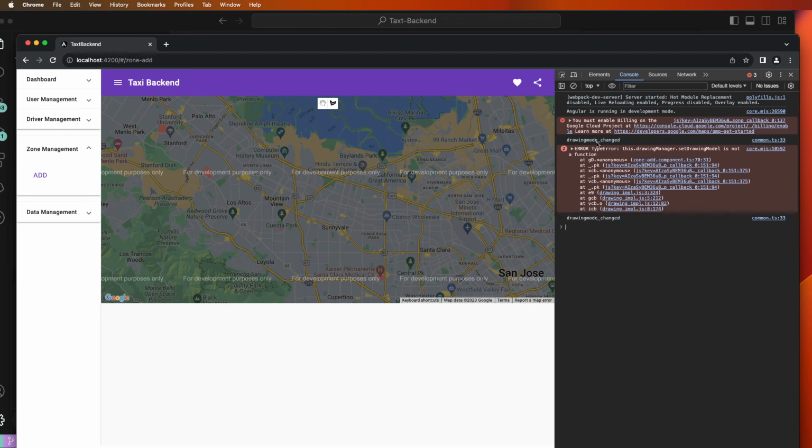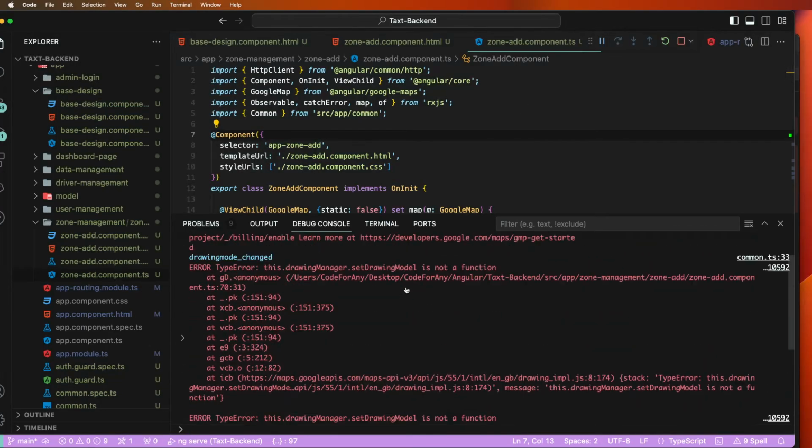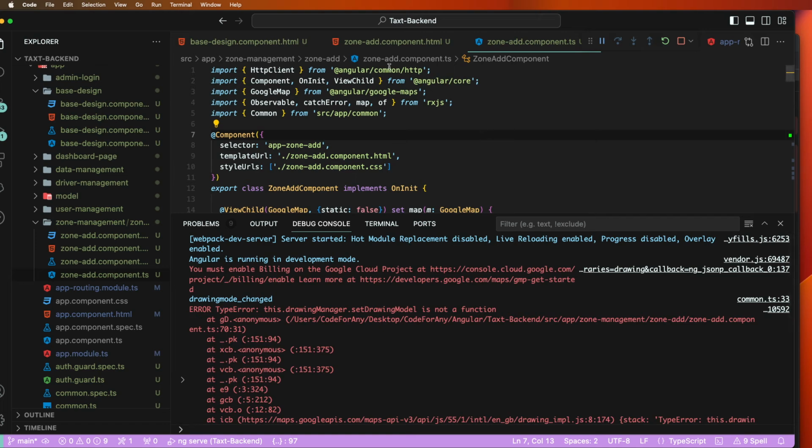Drawing modes enable, the debug logs are printing here. Maybe we need to go here, a typo.